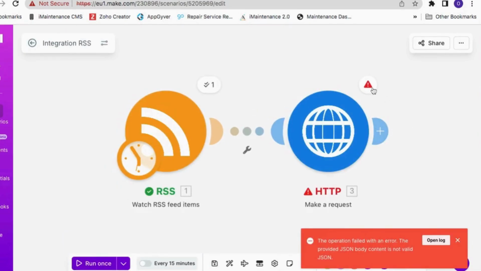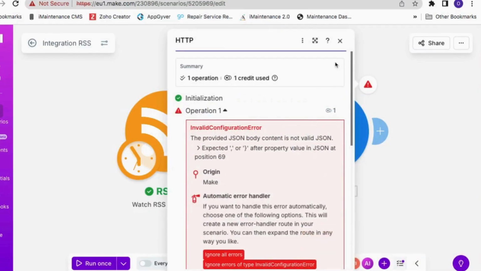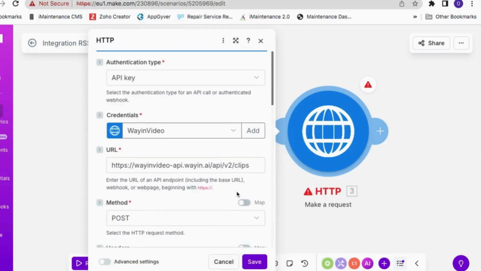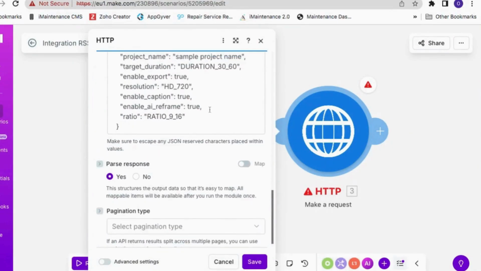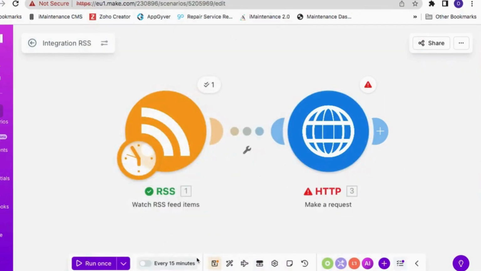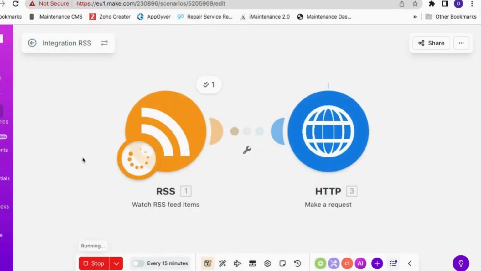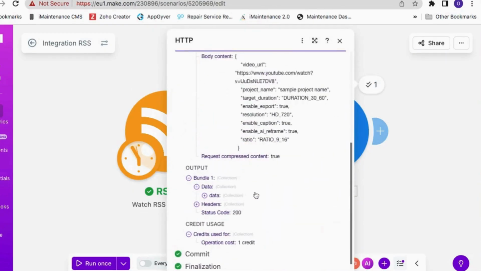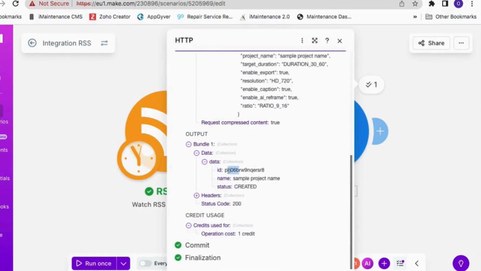We got an error. But it seems the problem stems from the JSON request body we copied. We'd accidentally left out a comma to close out our first line. Let's fix that and try again. The fix worked, and our API request has been a success. And if we check our output, we'll find that our response includes an ID and the status of our video. We're going to need those for later. Let's move on to our next step.